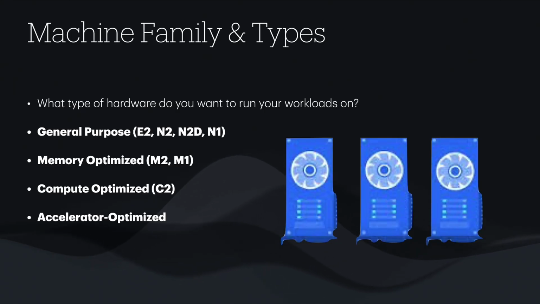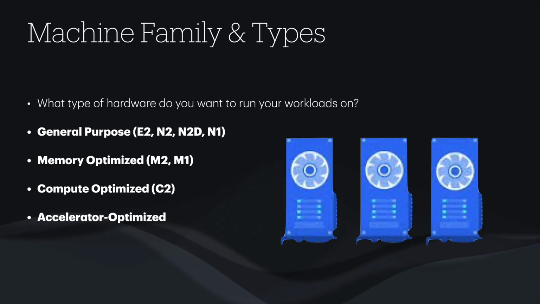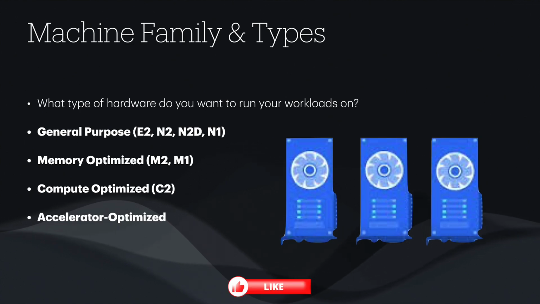So let's take an example. Like we have E2 standard 2, right? E2 here stands for the machine type family. Standard stands for the type of workload, and 2 is the number of CPUs. The thing to note here is that memory, disk, and networking capabilities increase along with vCPUs. We took an example of E2 standard 2, where the number of CPUs is 2. So this might have less memory, disk, and networking capabilities. But as we move forward with the number of CPUs, these memory, disk, and networking capabilities increase for your VM instance. So you have to consider this as well.